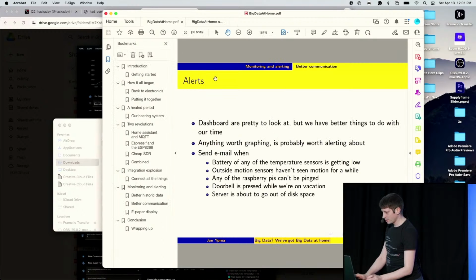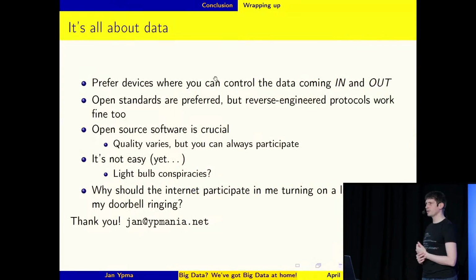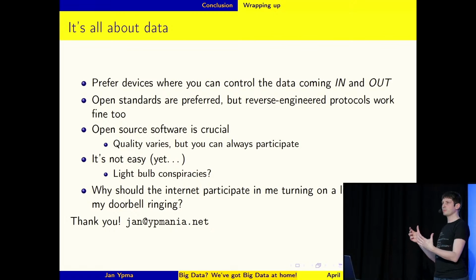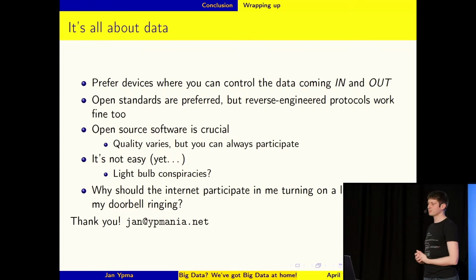So wrapping up, I would say that whenever you buy something for your home, do this little bit of research and see, okay, will I be able to integrate it? Even if you don't have Home Assistant yet, see if other people are doing fun stuff with this light bulb or with this car or whatever it is that you're buying, and look into that openness, because I think it will only get more important going on. Home Assistant will only get easier to use, and I expect there might be a future where this becomes simpler and simpler to set up.